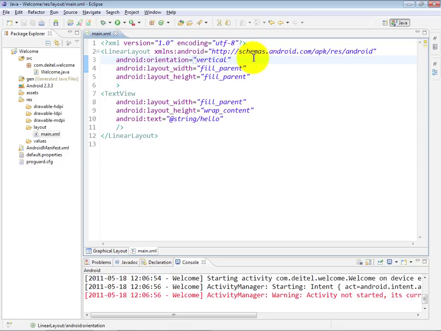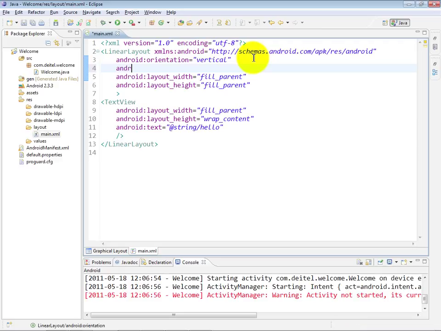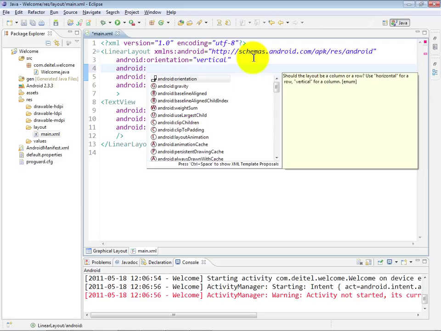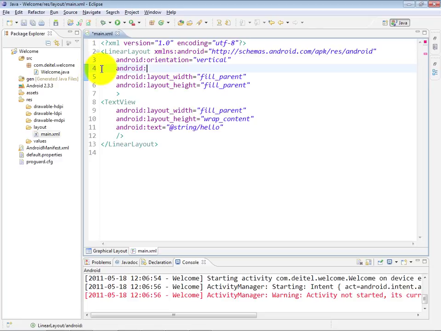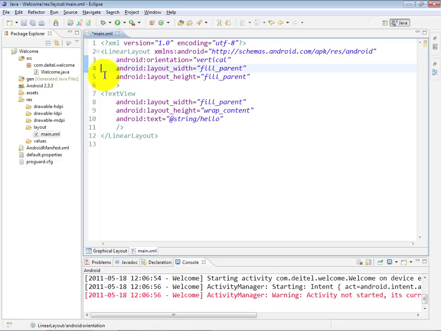And by the way, many Android developers prefer to work directly in the XML, and if I want to, I could do that here. So for example, if I wanted to set some other property of the linear layout, I can start typing Android: and it now lists to me all of the different properties that I have available to me for the linear layout, and then I can start adding those in using the help within the IDE itself to help me write my code. So if you want to work directly in XML, you can.